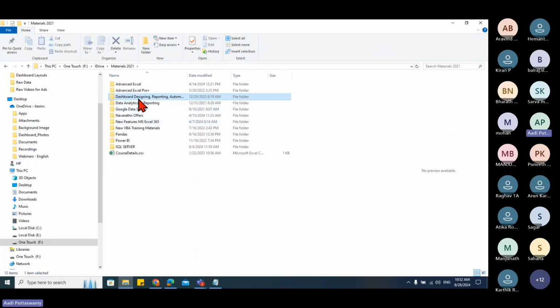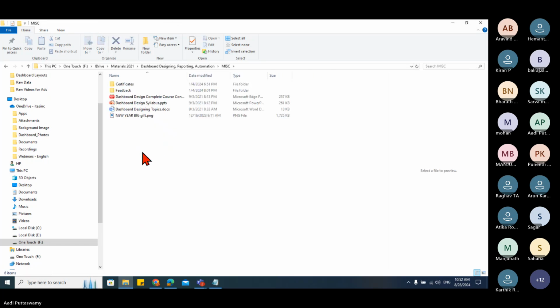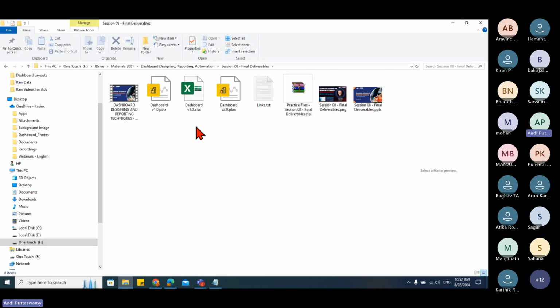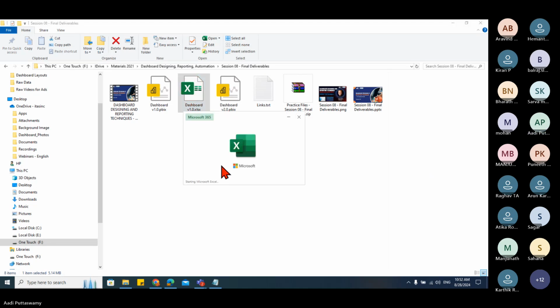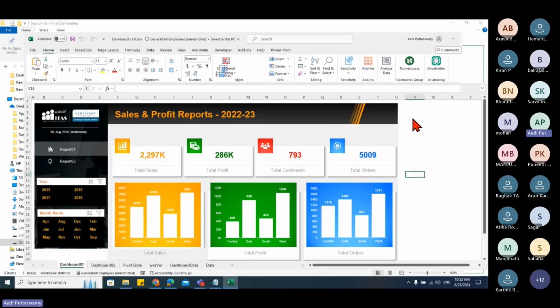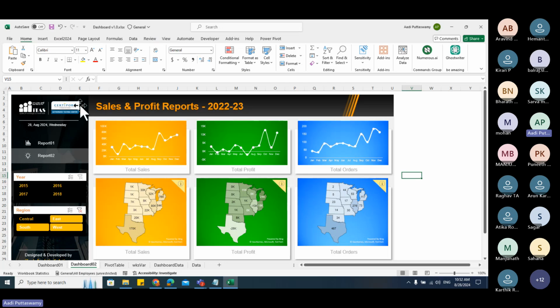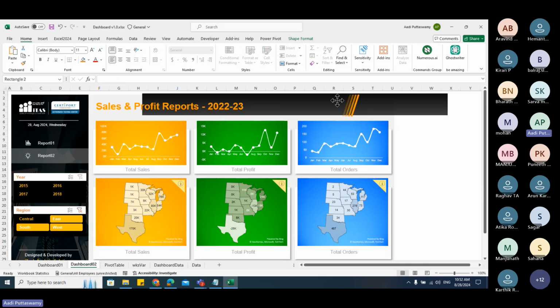Okay. Dashboards. I just want to show you some dashboards which I've created in Excel and Power BI. Okay, let me just open this. I'm just showing you one sample, that's all. See the dashboard I've created in Excel. Can you see this? This is one icon. See, this is the button actually. Okay, see, this is the banner. What you see is the banner.